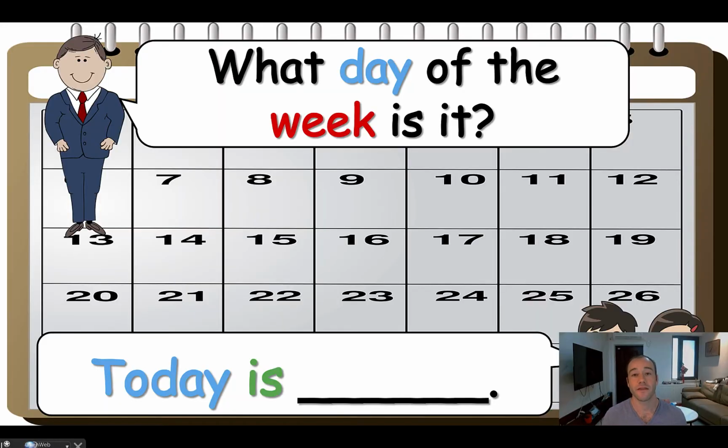Now normally I think saying the date or saying the day of the week is a good habit, so you can show this every class. What day of the week is it? And they can say today is, and whatever day of the week it is. Okay, for grade 2 or grade 1, they should be able to handle this. They might not know all of the days of the week off the top of their head, but with a little help, after a few months, they'll know them all, and it'll be a really good practice for them.